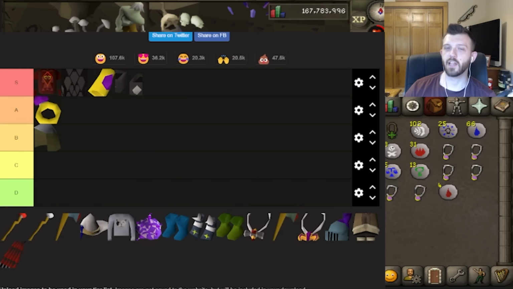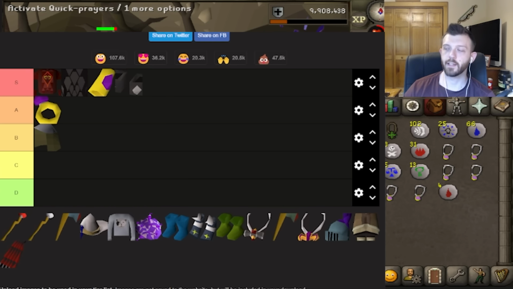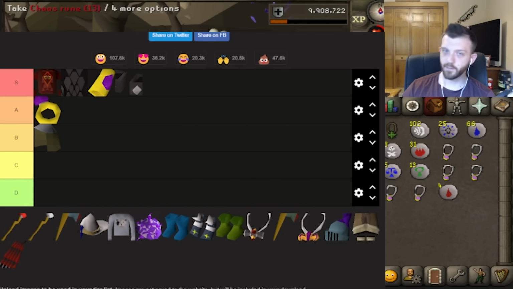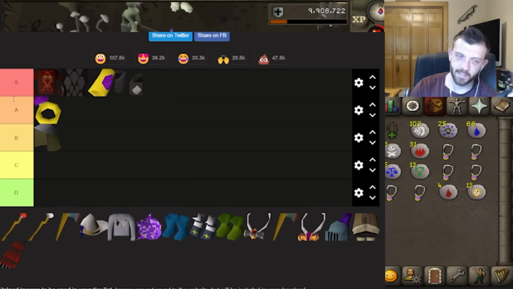Probably around the same rarity as some Blessed D'hide. There's a lot of Blessed D'hide pieces, so that might be more common to get any Blessed D'hide. Either way, though, Spiked Manacles would be a max hit for melee. Every max hit for melee is pretty big. We're gonna put that on the S tier.